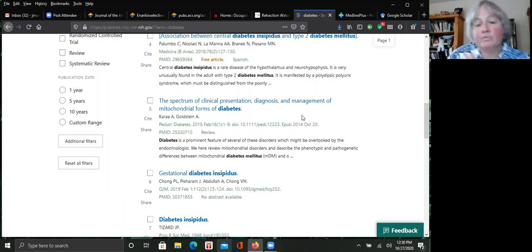And PubMed is freely available to anybody anywhere in the world. And it's actually used more out of the US than in the US, because I think many people in other countries don't have access to good university libraries. So PubMed is a great product done by the National Library of Medicine in our government.